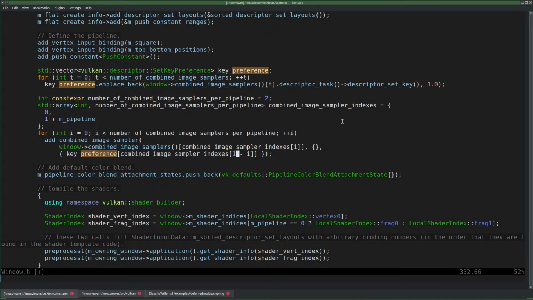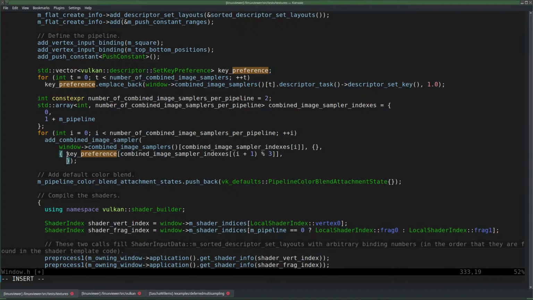It's simply +1 and +2 and a modulo 3. Yeah, so 0 cannot be together with 1 and 2, and 1 cannot be together with 2 and 0, and 2 cannot be together with 0 and 1.